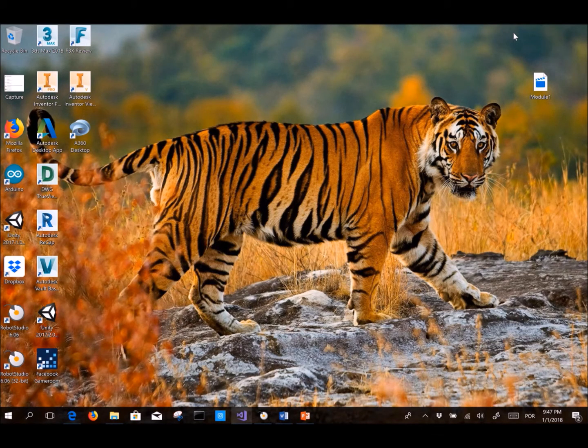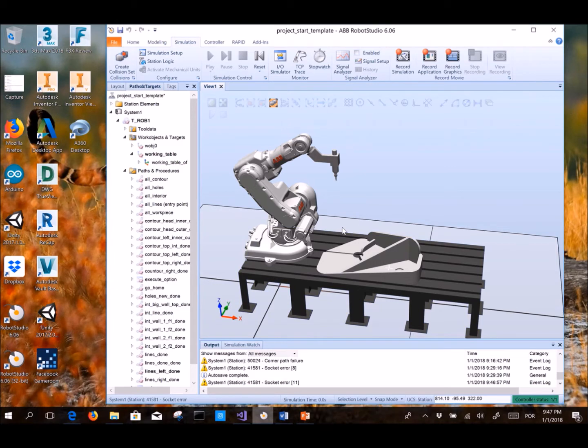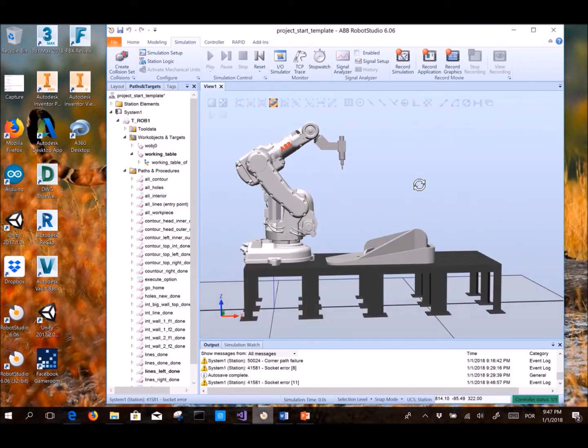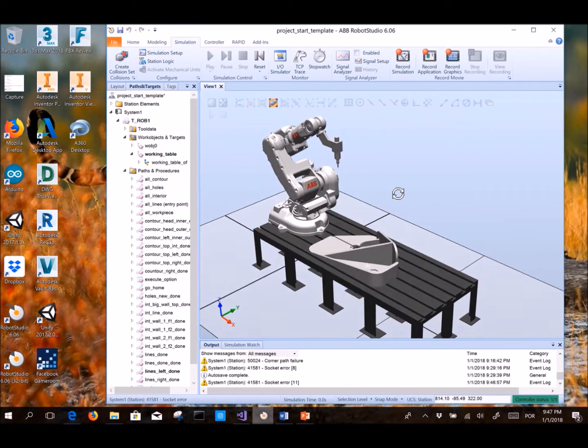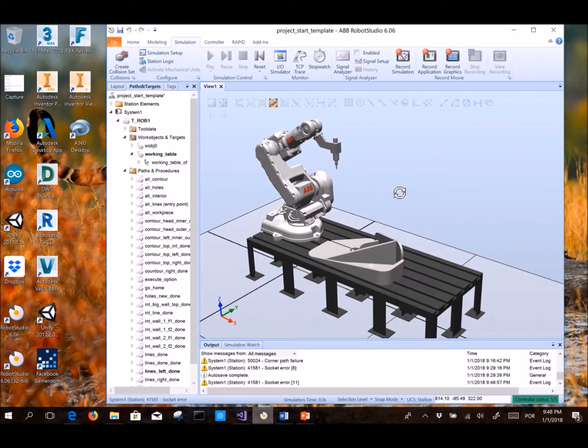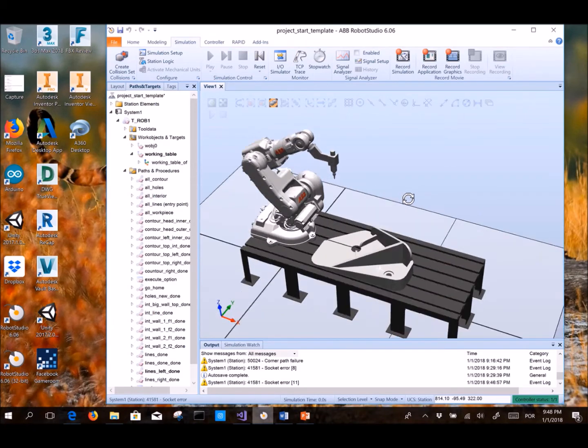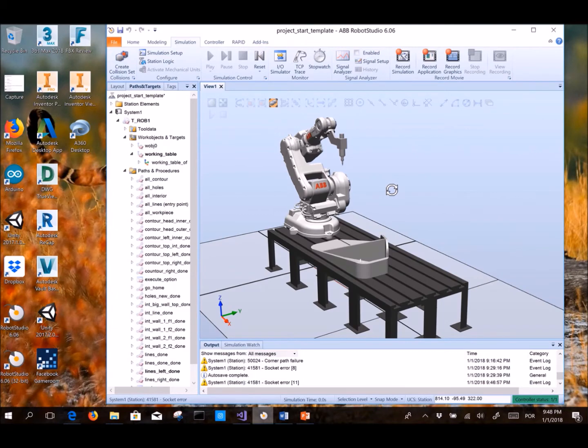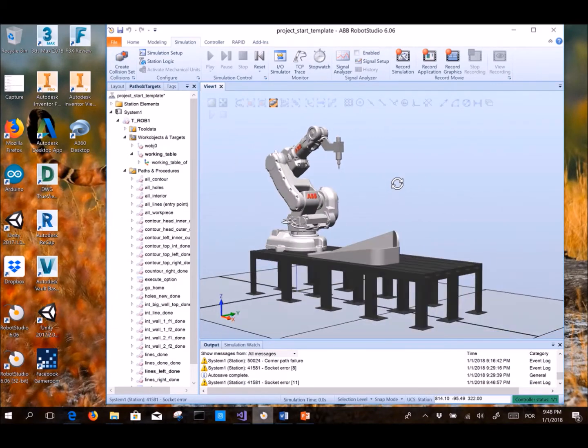Hello, this is a small demonstration of an application designed to work with a robotic setup that was designed using ABB Robot Studio. It includes also a real setup equal to the 3D environment that we designed in Robot Studio. The idea is to demonstrate how we can control, command and monitor an industrial setup using standard programming languages, network interfaces, and speech recognition features, which is a feature that I added to this application.